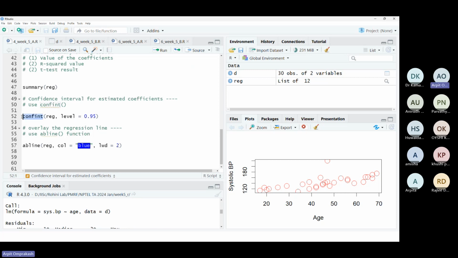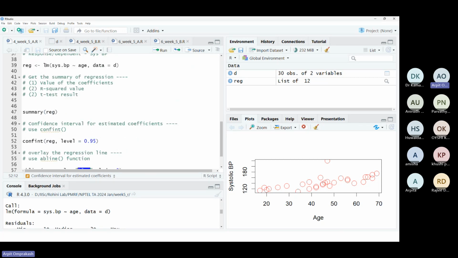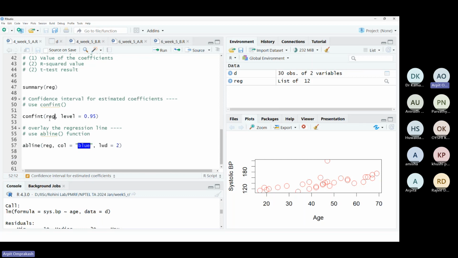We can use the R function confint and we give it a level of significance, let's say 0.95 or 95% significance. We give it the reg, which is the linear regression that we carried out here. So basically reg, comma, level is equal to the level of significance.